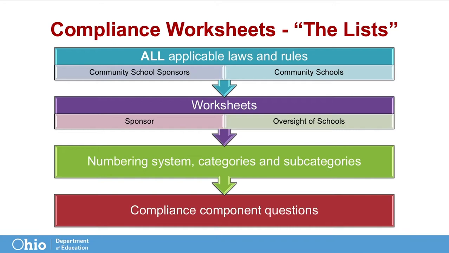This allows the spreadsheet to be sorted by number and keep the categorization. As with previous years, there are one or more questions regarding the status or activities of the school or sponsor during the school year, which helps the sponsor to determine if the compliance item applies to them. These questions are also part of the certification determination process. It is imperative to make sure that you address every item and its component questions and answer accordingly to ensure you have a certification determination for each item. We will discuss this in more detail as we review examples of the component questions.